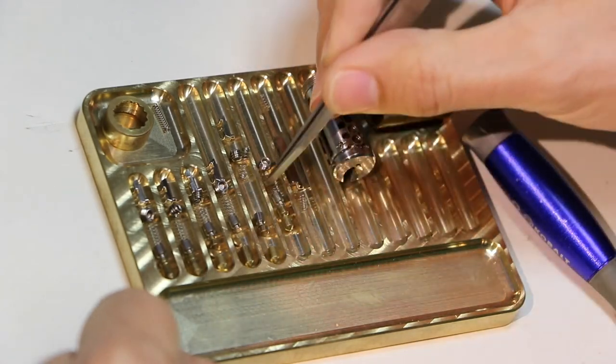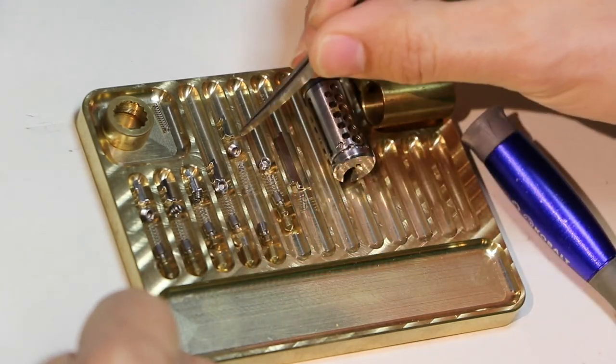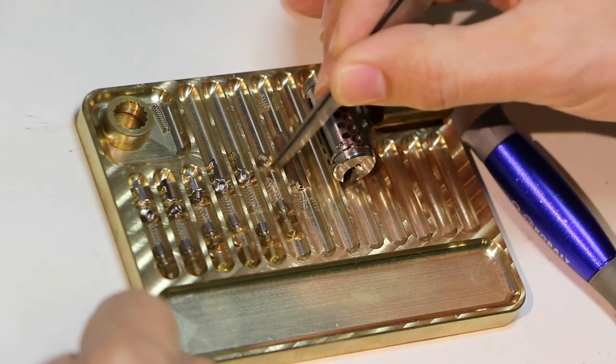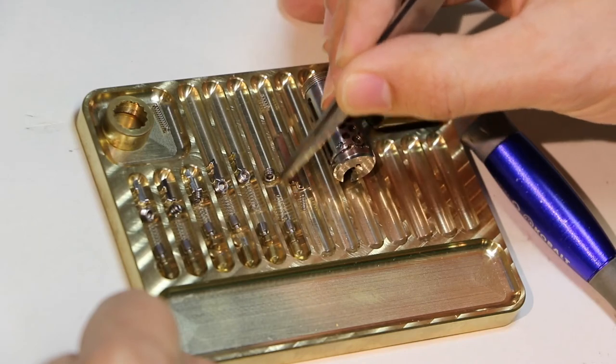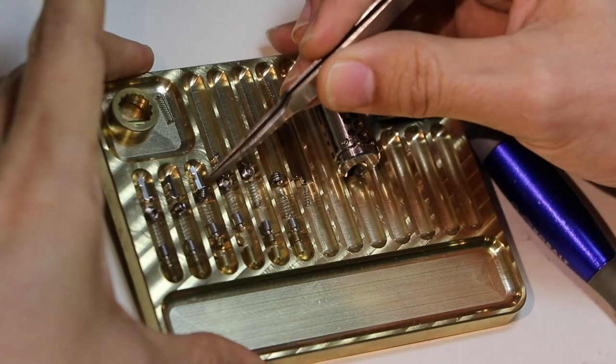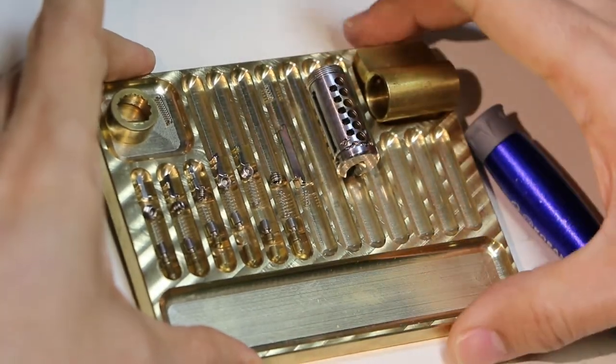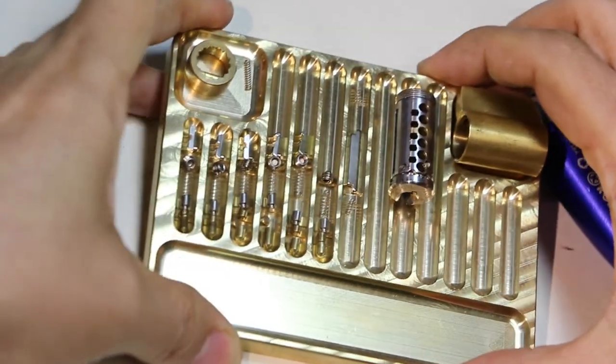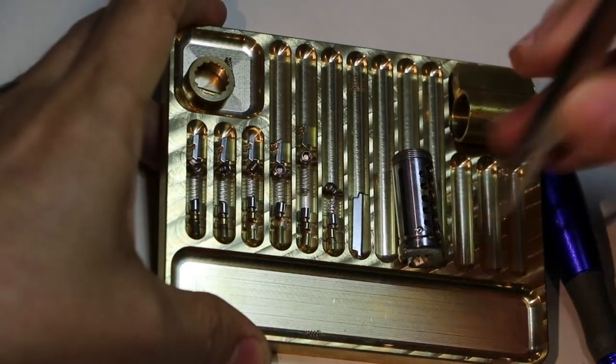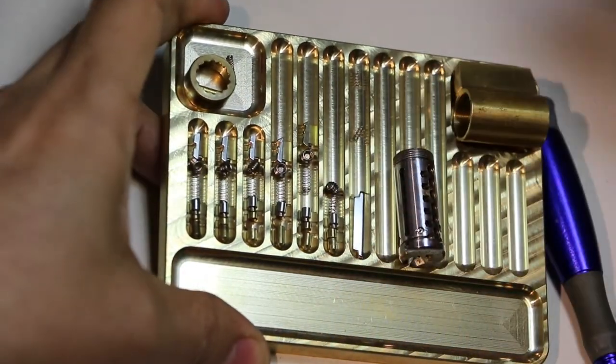Then I'll just check that I have the sliders in the right order there. And we'll do our reveal. Let's see. Yep, sliders look like they're in the right order. So what do we got? Oh, we got a spring that fell. That's for the sidebar. So there's our pins. Let's zoom in a little on that.